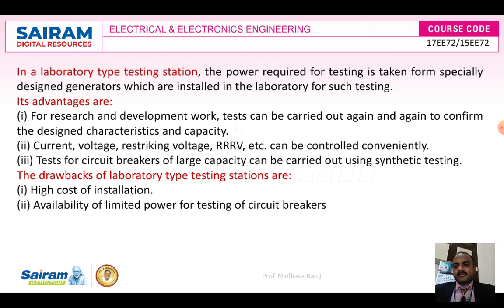So the advantages of laboratory type testing we will see. Research and development tests can be carried out again and again. In field type testing we cannot do that. You can do it again and again to confirm the design characteristics and capacity, to check whether it is correct or not. And current, voltage and restriking voltage can be controlled conveniently, but in field type testing we cannot control the current, we can only control the voltage. Here we can control conveniently.